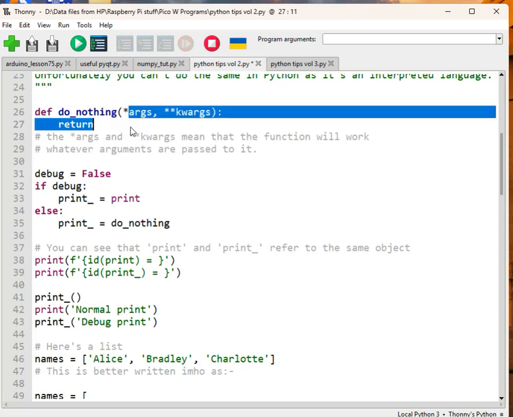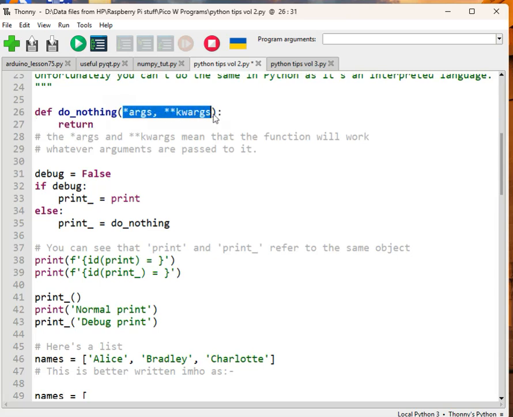And the reason why these args and kwargs are here is that the function can cope with any number of args being passed to it, or any number of keyword arguments, or none. It isn't a magic name, args or kwargs. You could go star cats and star dogs, it would still work the same.